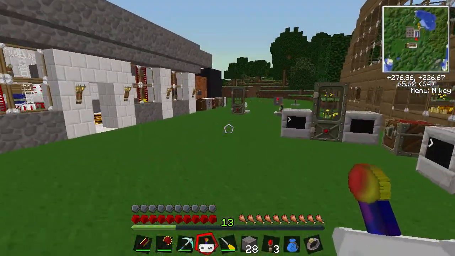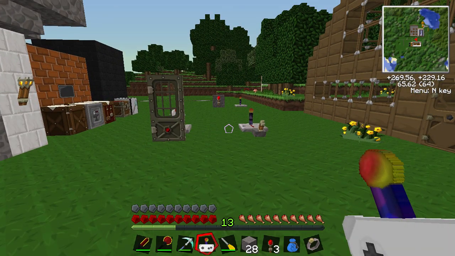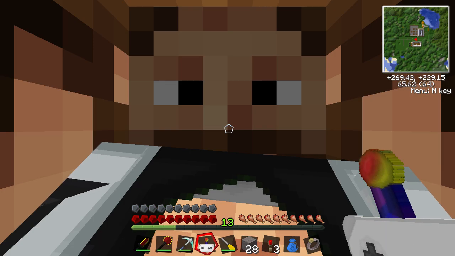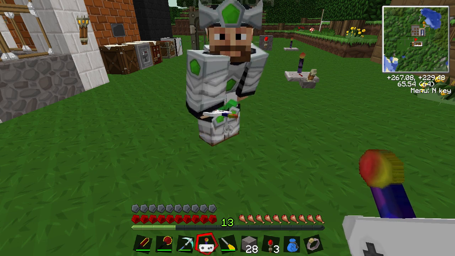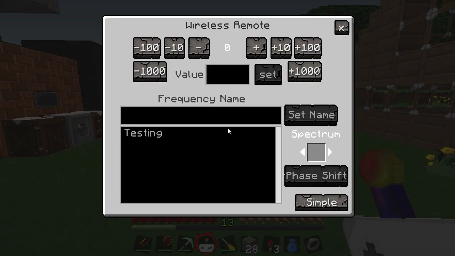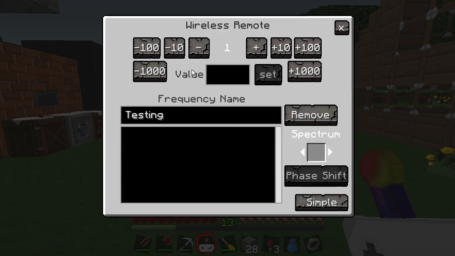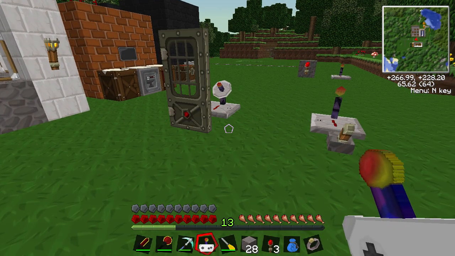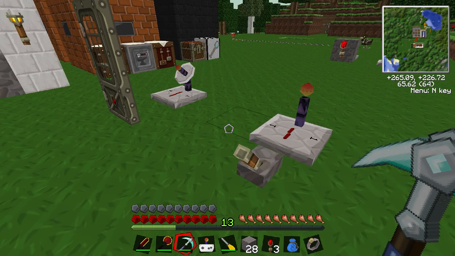So what you do is you right click to actually use the remote. And if you hold it, basically one click is a pulse. To change the frequency, you just hold shift. So you can see I'm going to go shift. Ooh, that's nice. Just right click, shift and right click, and it gives you the settings. You can do simple or advanced like before. Change them to 1, and then that's it. So I'll just right click, and that opens it up. So you don't have to use this. You can if you want to, of course.